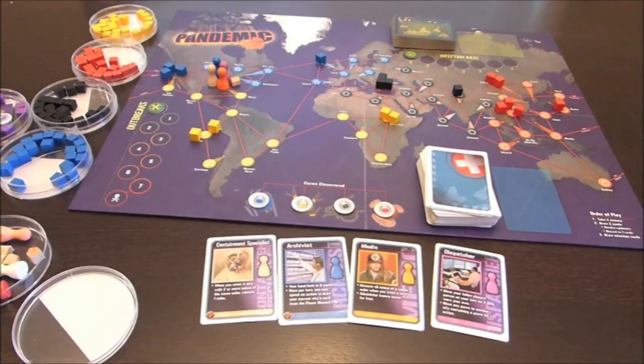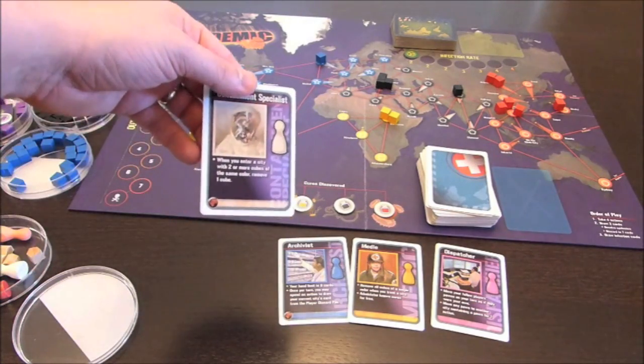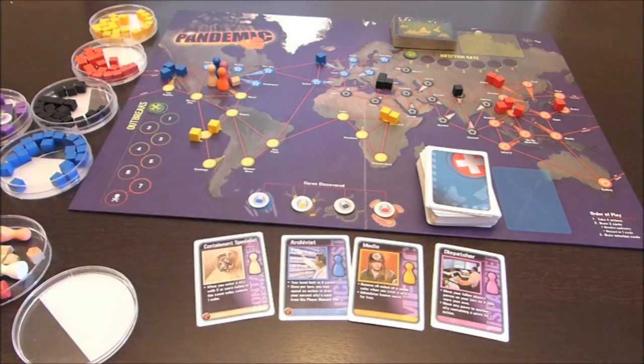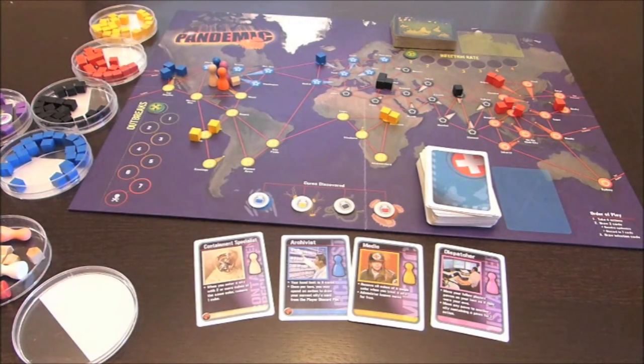So here you can see the board for Pandemic, which is essentially a map of the world. Now at the beginning of the game, you are given a role card, randomly distributed, with a picture and a special ability. You then are given a figurine that starts in Atlanta, Georgia, and then you will use your player cards to travel throughout the world and hopefully use your special abilities to slow down the disease, cure the disease, or give cards to other players so that eventually you can build up enough cards to actually stop and cure the disease and eradicate it altogether.